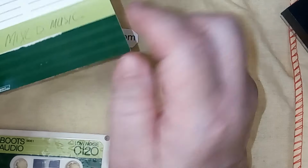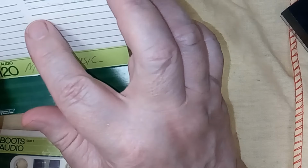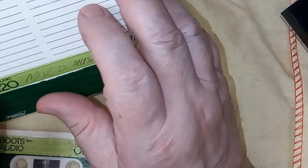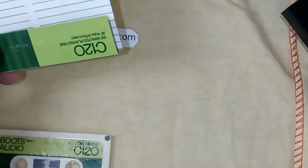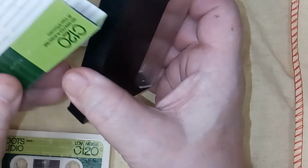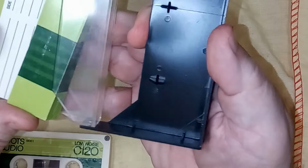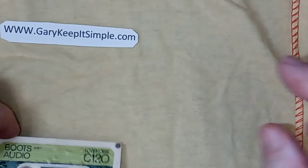This was a tape I actually bought myself, and that's my awful writing. So nothing new there. And there's something written on there, I don't know exactly what it is, but what's wrong with pencil is it fades. There's a word to the wise: don't write on J cards with pencil because it fades. I've got a few like that now, not all of them that I wrote, so there we go. Anyway, we'll pop that back in there. Why are they so difficult to get in? Unless you don't want them to, in which case they go all over the place.